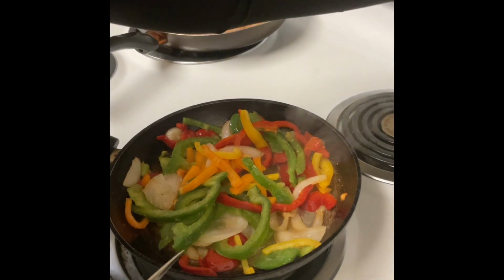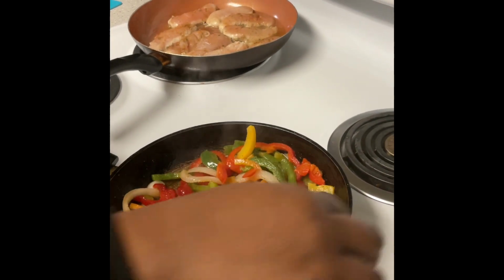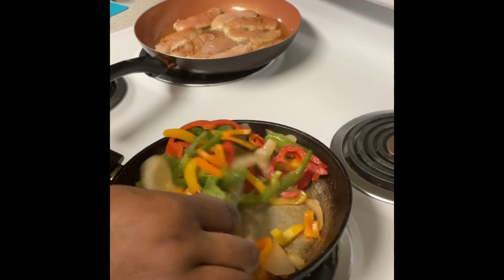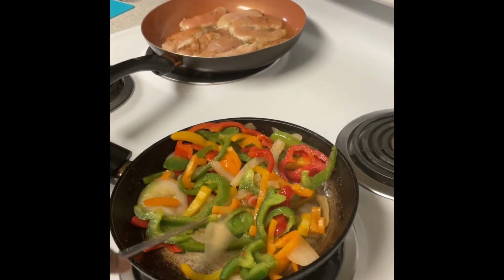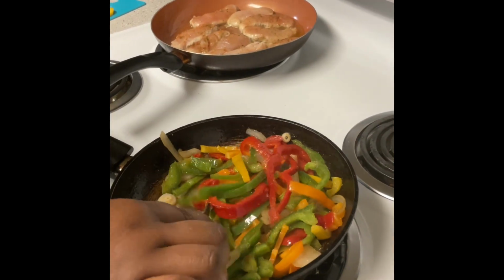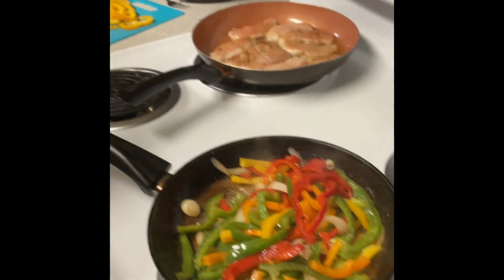Turn it back up a little bit, because these ain't gonna be burnt, you guys. I'm not gonna burn them. I just wanted to saute a little bit. Cut that up a little bit. Just saute them a little bit. Yes, baby, yes.